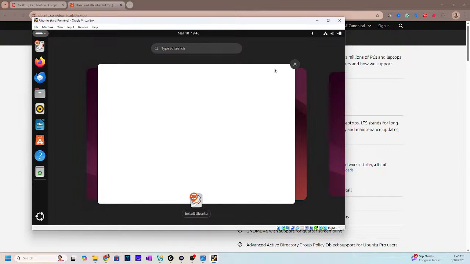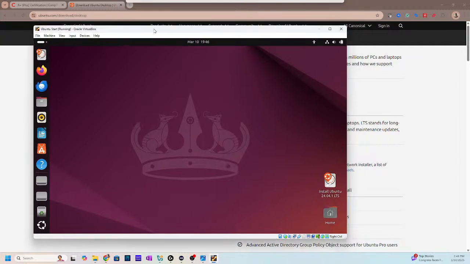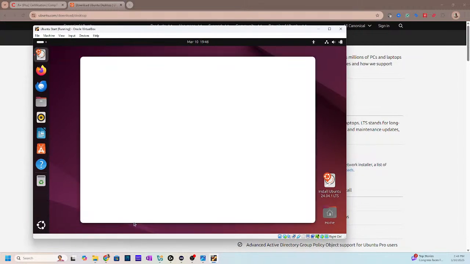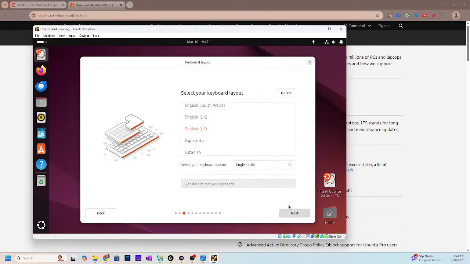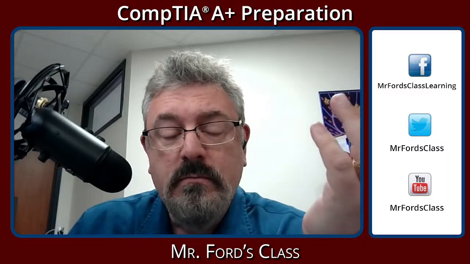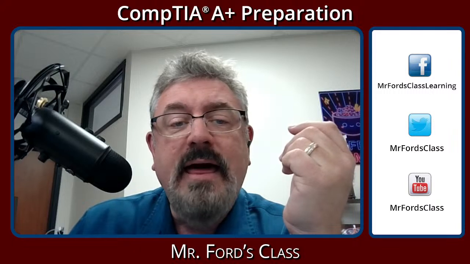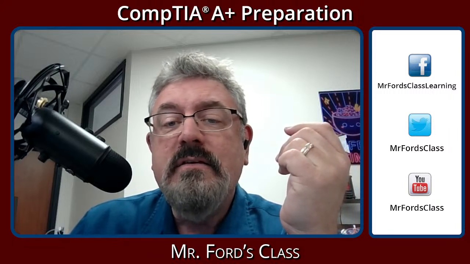Come on. Oh, there's install Ubuntu. Let's see if this does anything. Okay, it didn't. All right. So it is what it is on this one. Let's see if this does it. Yeah, I think let's actually install. You know, we'll run it through. But by default, what we can do with Ubuntu is we can actually run it in a USB version, or we could run it in a virtual machine to actually install it. And it looks like, yes, it did. Having a little fun here.